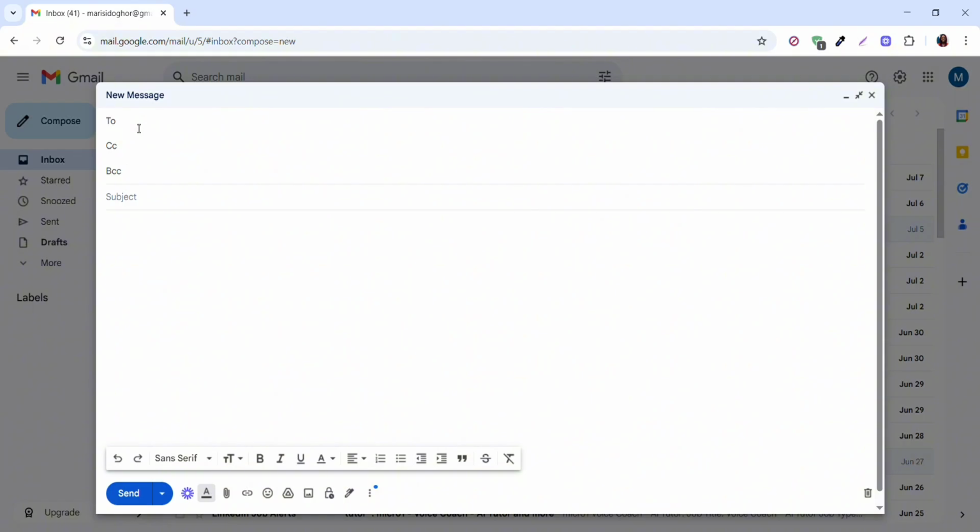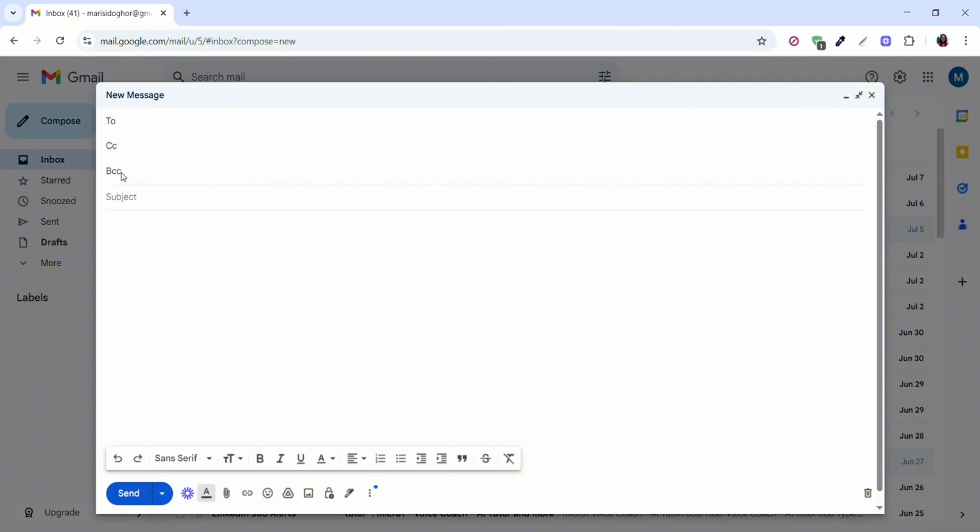To is the main person you want to get your mail. So for example, you're a school teacher. You want to send a mail to the class prefect. The class prefect will be the main person. That's the To. Do you understand? And you also want the assistant prefect and the sports prefect to also get that mail. You add them as the CC. That's carbon copy. So with the CC, the class prefect, the assistant, the sports prefect, they will all see the mail that you sent.